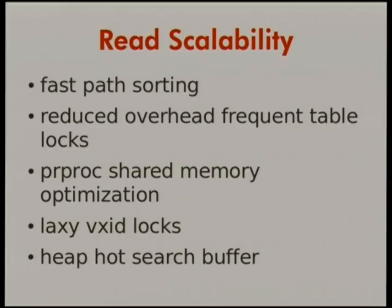So start your engines. First, we're going to talk about read scalability. Lots of people out there are now using Postgres in devices where your database is smaller than memory, where you have lots and lots of cores. And we discovered that we weren't maximizing our use of hardware resources under the circumstances. Particularly, we got some really big, really fast machines from HP and the University of California to try stuff out on. So then various hackers, Robert Haas and Heikki and Tom and this sort of thing, got together on this. They put through a whole bunch of different patches to make various operations faster and to make us do less locking, including lots of really cryptic calling things. My personal favorite was the patch called heap_hot_search_buffer.